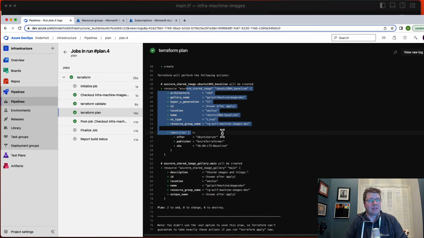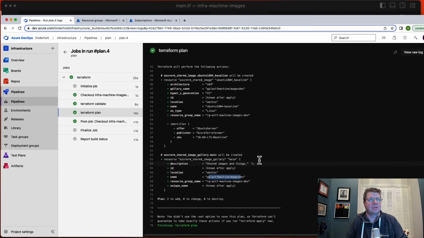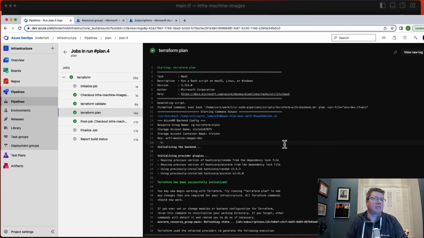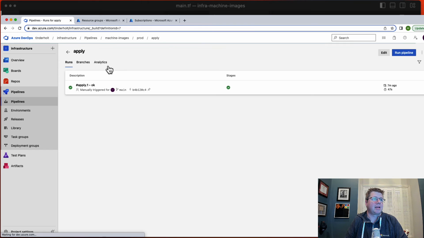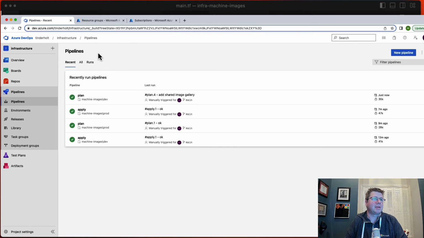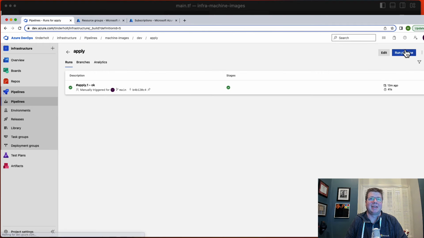So here, if you can imagine, I submitted a pull request. It wants to do this thing. It's all US West, wunderbar. It's in that resource group, and we're all good. And we removed all the hyphens, right? Because I presume that's what it needs. And so now we're going to run apply in dev. No, not there. Not in prod. Not in prod. Okay, we're going to run apply in dev.